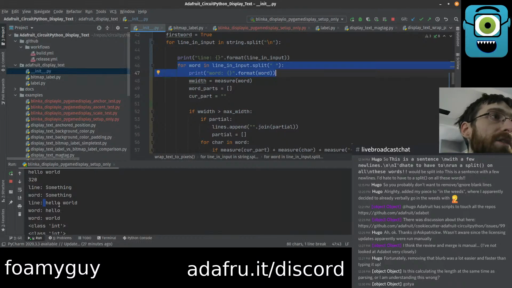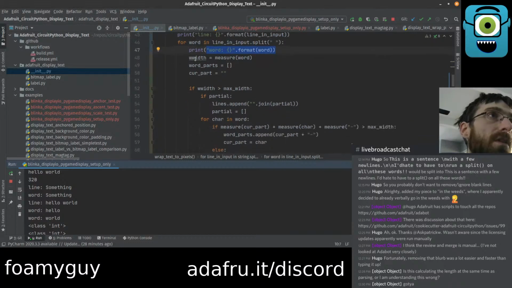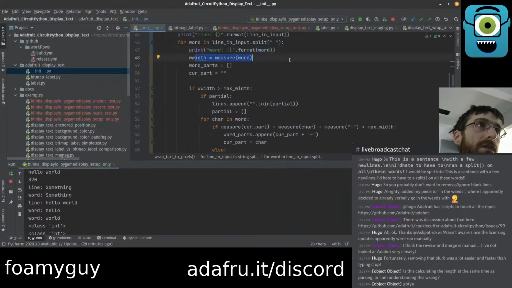We're going to split that on the space, get a list containing hello and world, looping over those two items in that list, printing it out. That's looking good still. We still don't have any extra space here. Get the word width of the first word, which is hello.